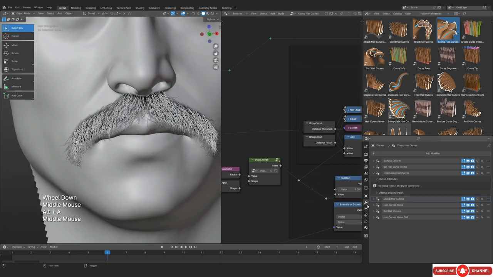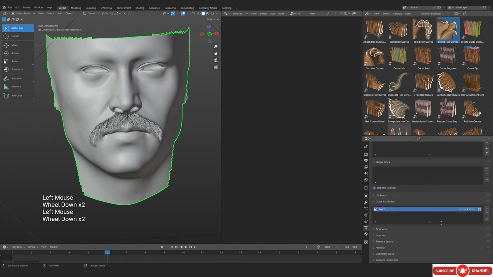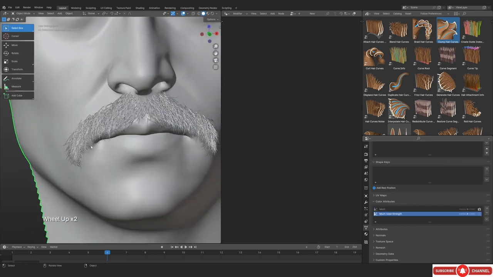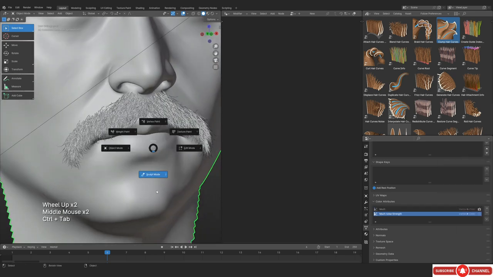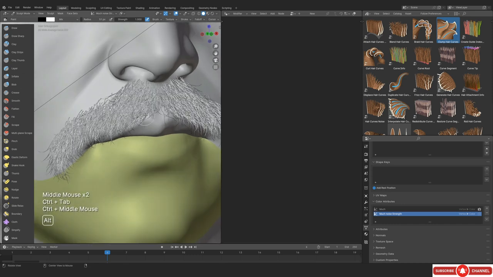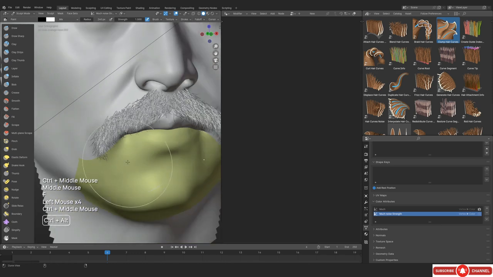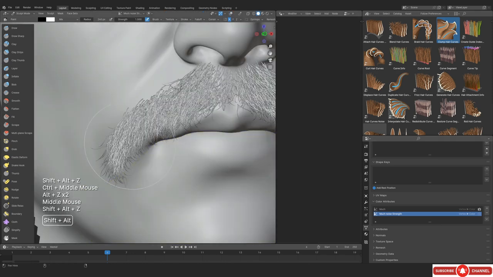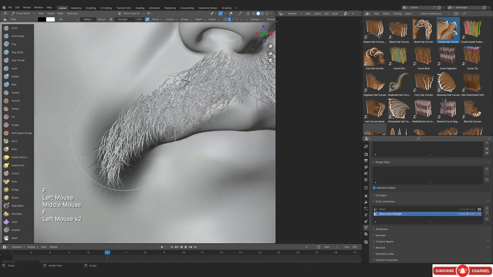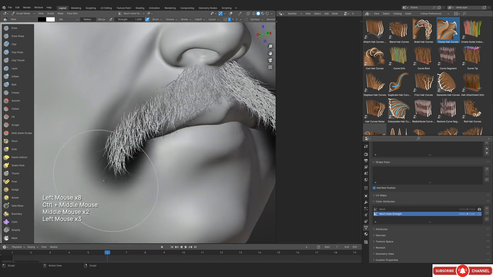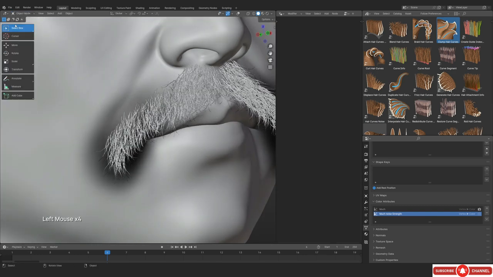Now, this is what we have, and you've seen what I've done. I think the next thing would be, as you can see, that I'm adding another color attribute, and this attribute is for noise strength. I don't want noise on the whole mustache area. I want less noise towards the end of it. In this particular area, I want less noise so that I can control the direction of the hairs a little bit more. With the mask, you can pretty much figure out where I want less noise.